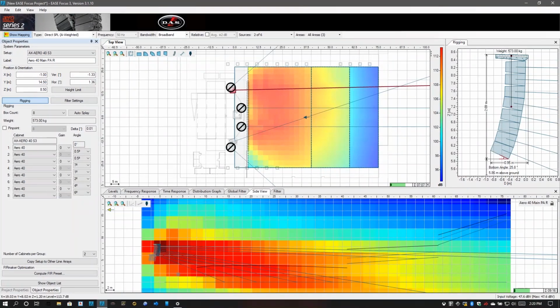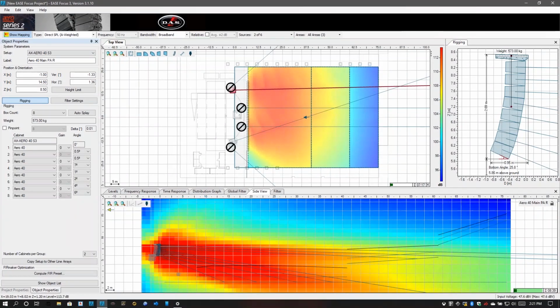Fernando asks: which GLL file should I use to input Event 218 subs into EASE Focus software? Okay, so the Event 218 sub is actually inside the same GLL as the Event 208 and 210. If you wanted the 121 sub, that would be in the 212 EASE Focus, 212 Event GLL. And if you wanted the new series of Events, the Event 26 with the Event 115, that would all be in the Event 26 GLL as well. That's where you'll find this.